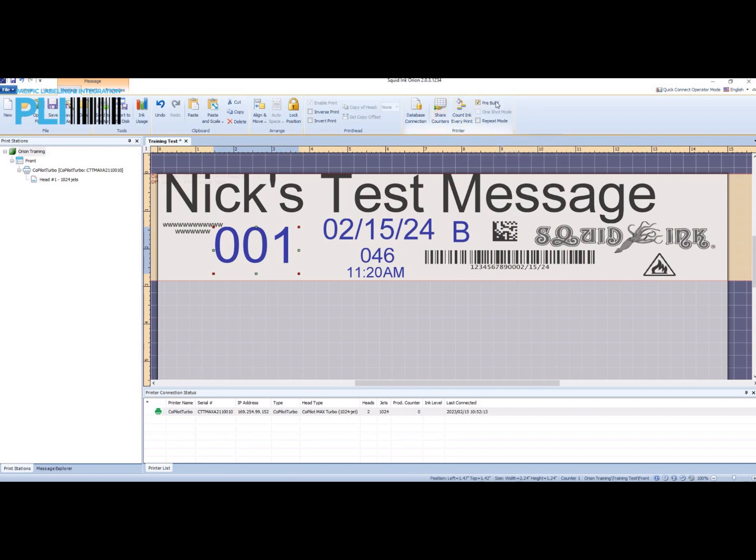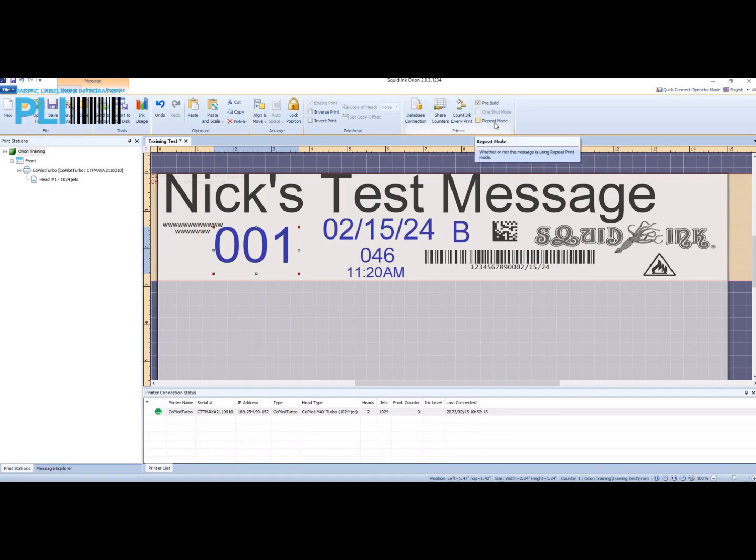Also, moving on, if we go to pre-build, pre-build should be checked whenever you can. This basically helps shorten the time that the controller needs to build the message. Every time we send a trigger signal to the Copilot controllers, whether it's the turbo or the standard, that controller will have to build the message, which means it renders this message and gets it ready to print. Pre-build means I trigger, I print, and when it's doing that, it's also building the next message to print. Really good for static information and speeding that up. So most of the time, pre-build will be selected.